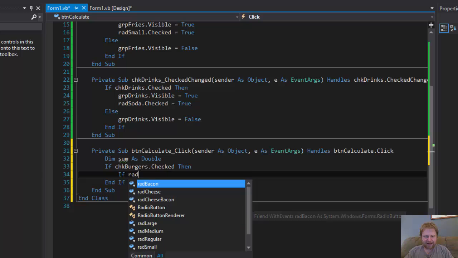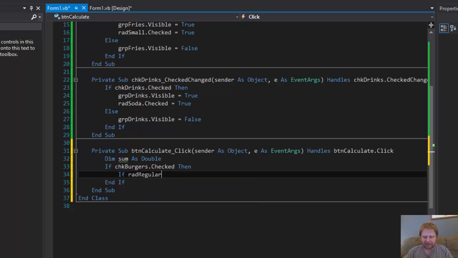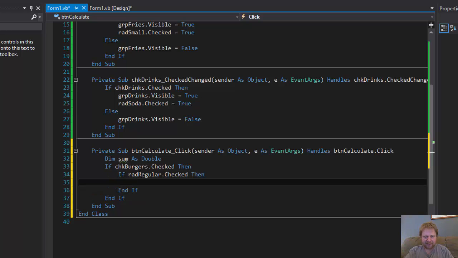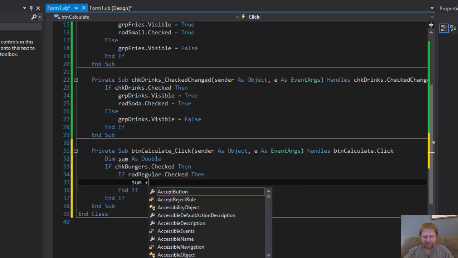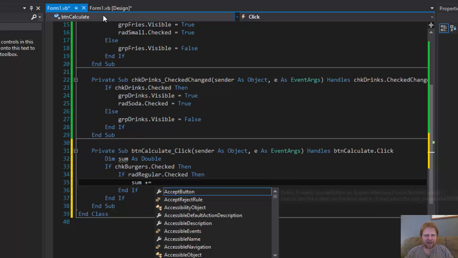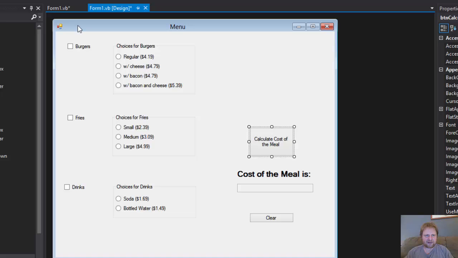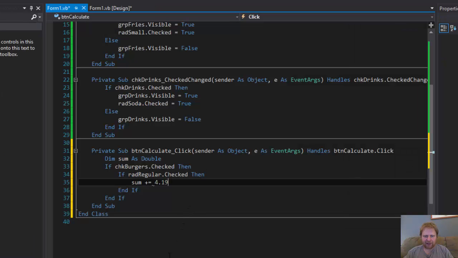So if regular is checked, then our sum plus equals, and what's the amount? 419. For regular burger is 419, so it's 419.